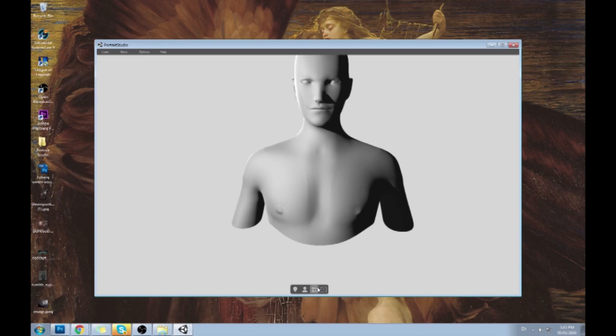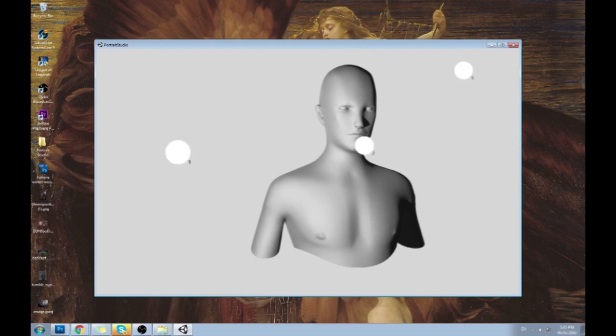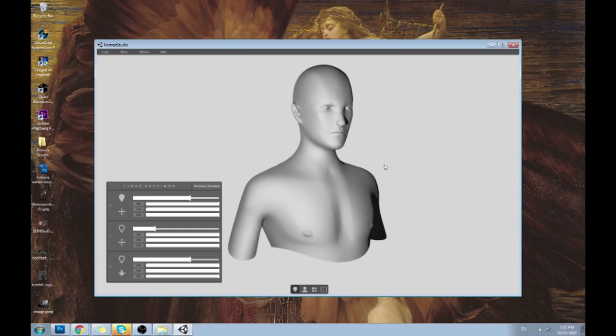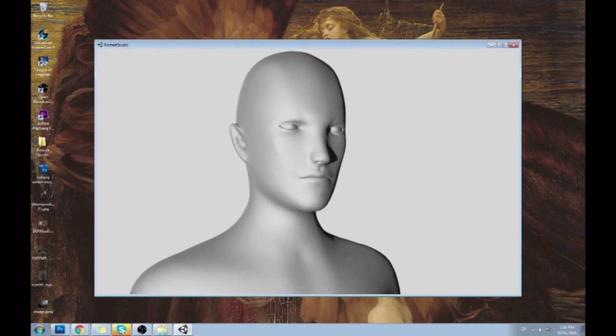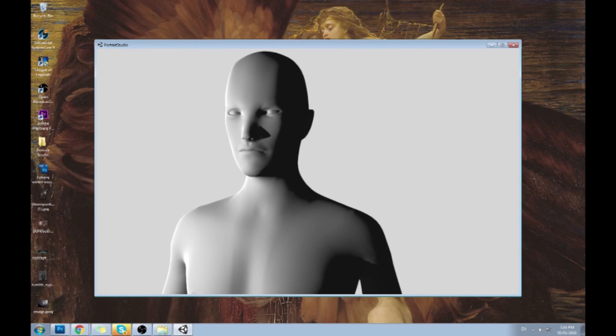It's those three main things: customizing the face, customizing the light source, and customizing the camera angle. So you have access to everything that could possibly get in your way. If these lights are in the way, you can just turn them off here. There's going to be a lot of things changed between now and release date, but this is pretty much the gist of it. So male, female model, and shapes. You guys get grid lines.